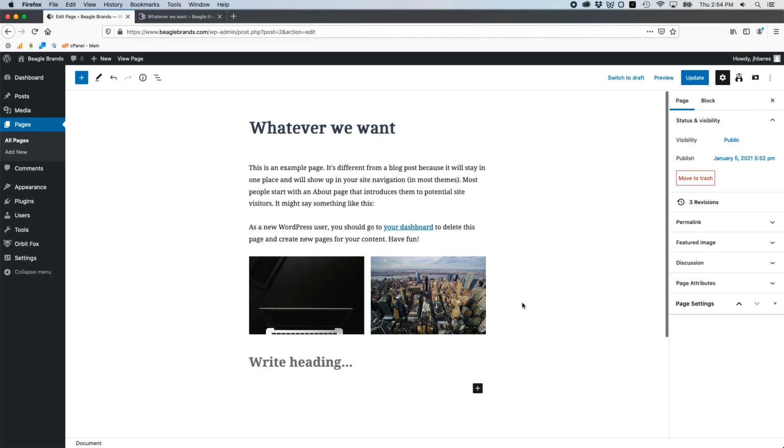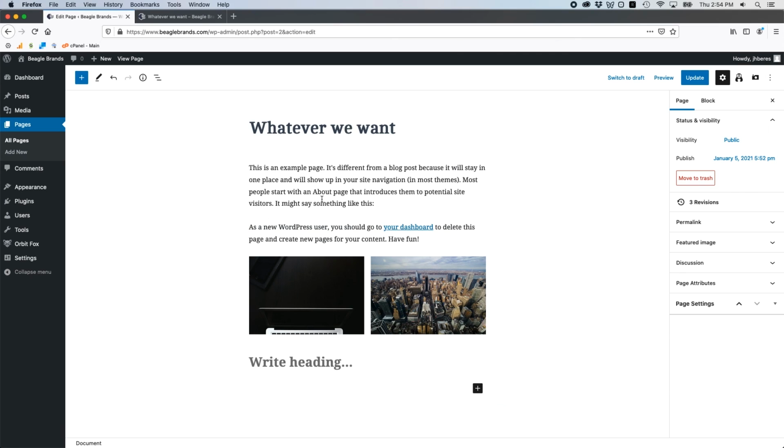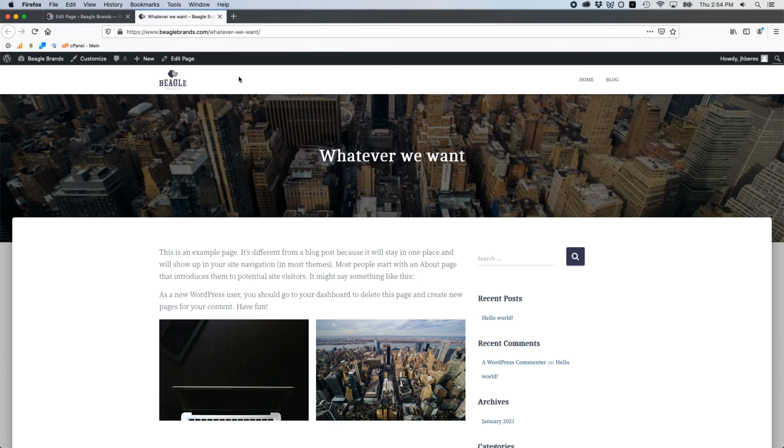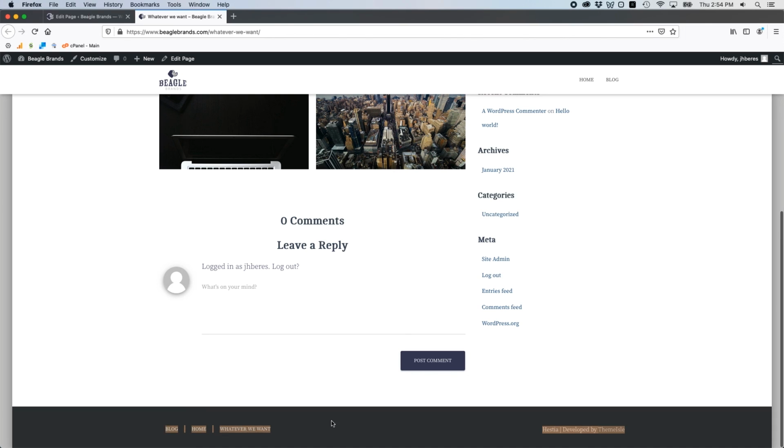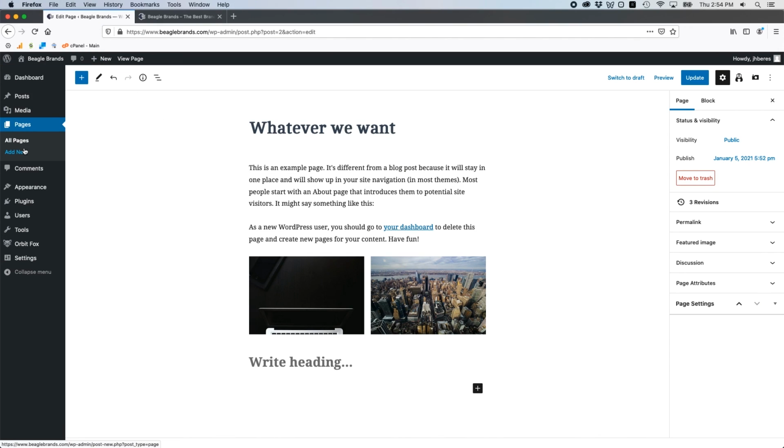Play around with this, make the pages that you need for your website before you move on to the next few videos, because in the next ones I'm going to show you how to organize your pages in the nav bar and set up the content in the footer, which will likely include the pages that you set up. So spend some time, think about what pages you want in your website, write up that content, or at least create the pages and title them, get the URLs put together, and I will see you in the next video to set up your menu and footer.